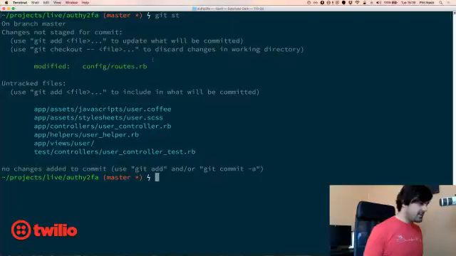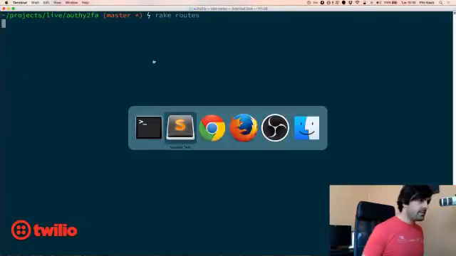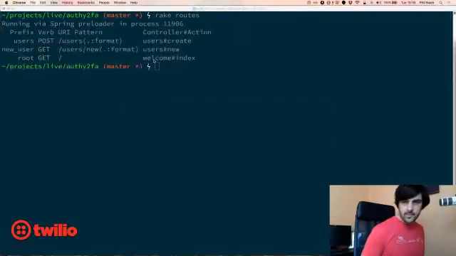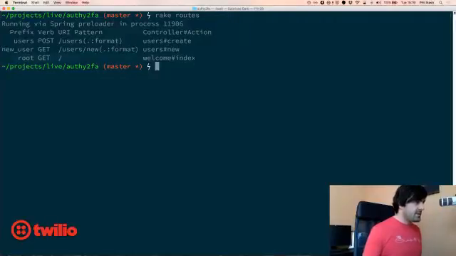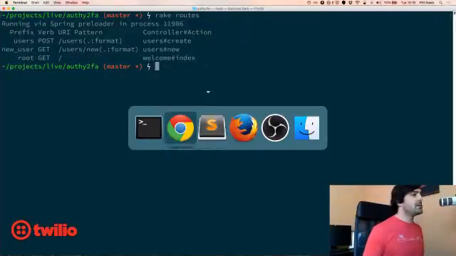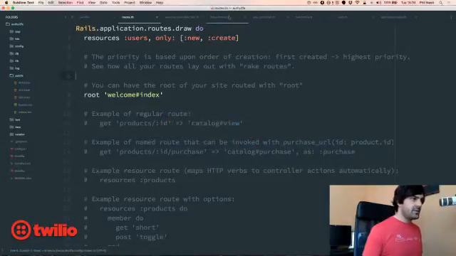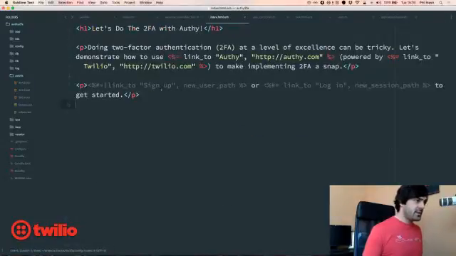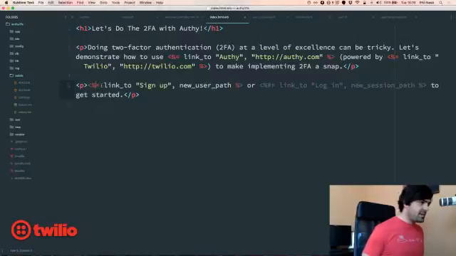So we can check those routes by running rake routes on our terminal. And there are our three routes now, and as we say, we've got our new user path with get users new, our users post to /users, which is going to call our create action, and that was our welcome index that we created earlier. Cool. So that means I can probably go to our welcome controller because we now have our new user path in place. We don't yet have a new session path, so we'll get to that later.